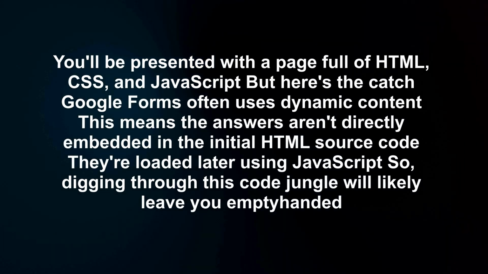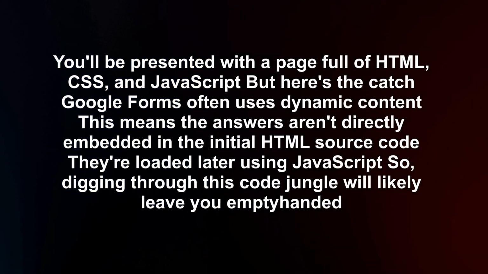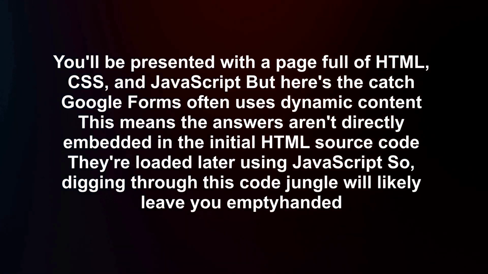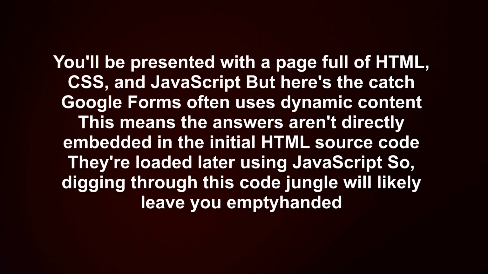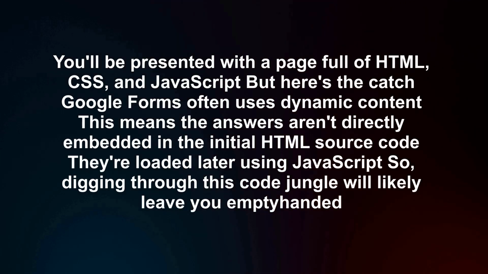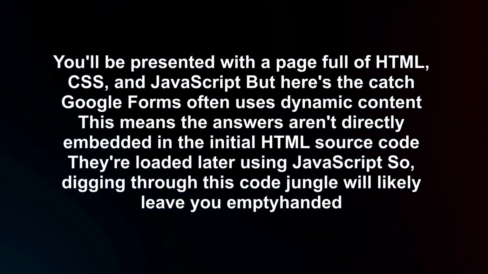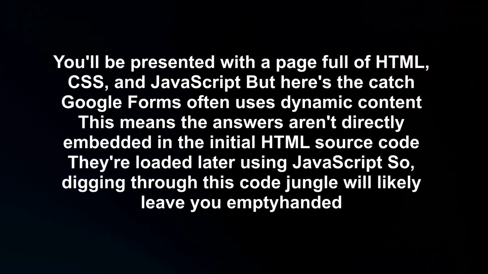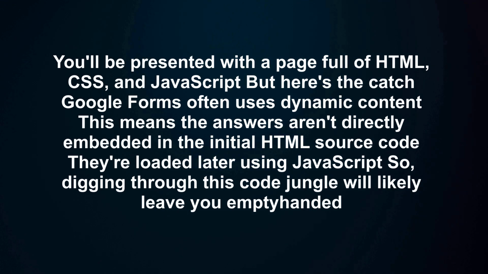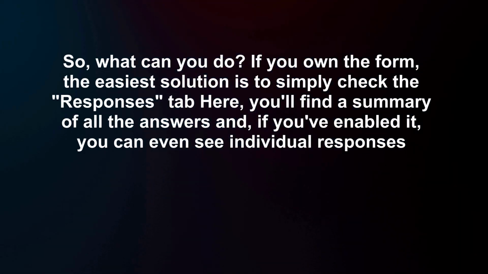You'll be presented with a page full of HTML, CSS, and JavaScript, but here's the catch: Google Forms often uses dynamic content. This means the answers aren't directly embedded in the initial HTML source code, they're loaded later using JavaScript, so digging through this code jungle will likely leave you empty-handed. So, what can you do?